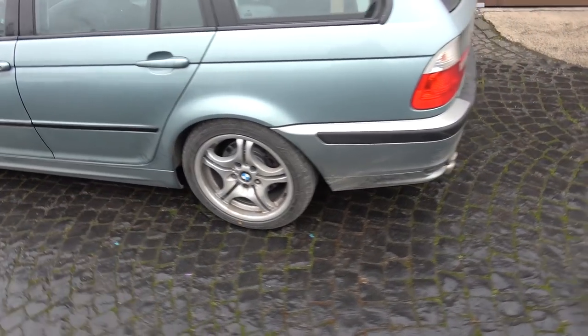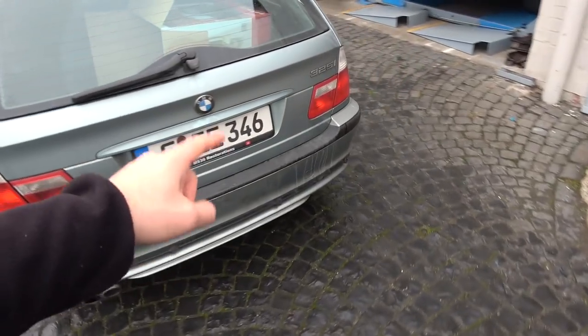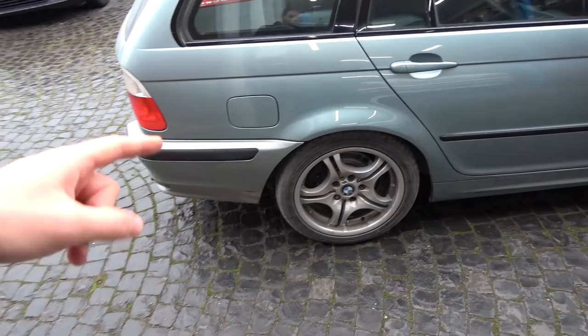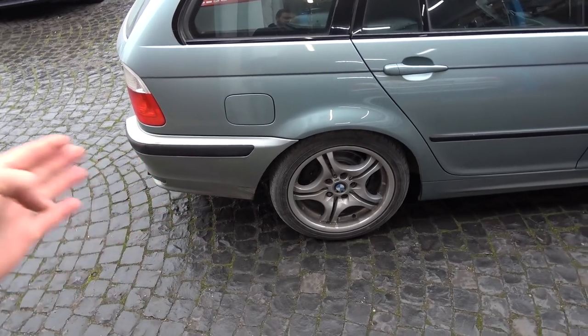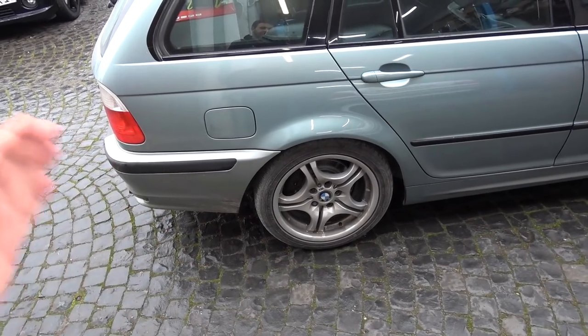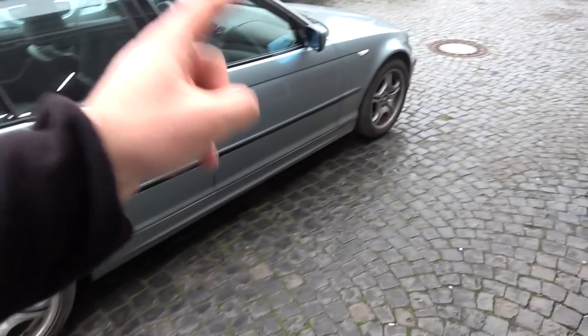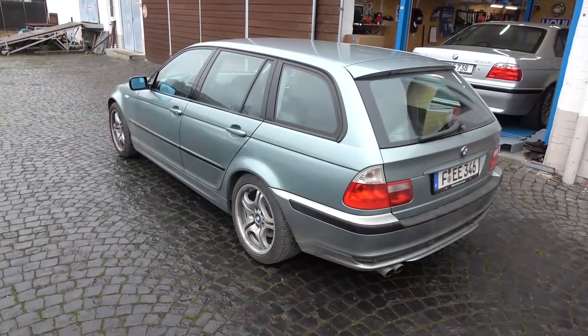Brakes, they're doing well. This caliper is not sticking, at least for the moment. But I think that was one of the issues, that this caliper was kind of frozen, so I managed to kind of free it up. But that's next on the shopping list, rear calipers and 330i brakes for the front. And now onto the suspension.